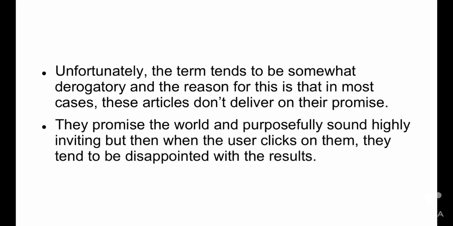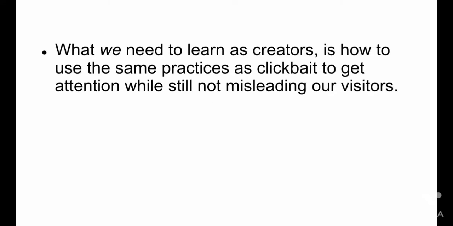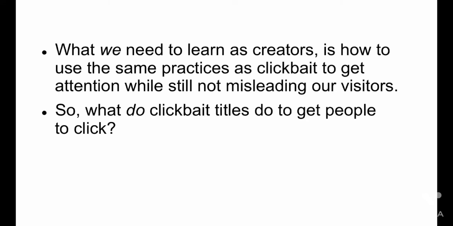They promise the world and purposefully sound highly inviting, but then when the user clicks on them, they tend to be disappointed with the results. What we need to learn as creators is how to use the same practices as clickbait to get attention, while still not misleading our visitors. So what do clickbait titles do to get people to click?